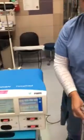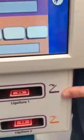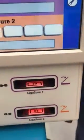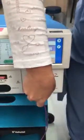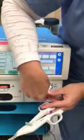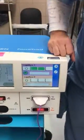When you look at the machine, there are 2 spots for Ligasure: Ligasure 1 and Ligasure 2. Notice Ligasure 1 is purple. That is exactly where we are going to plug this small Ligasure into. So I will plug it in, and notice when I do, you get green lights across the Ligasure 1.